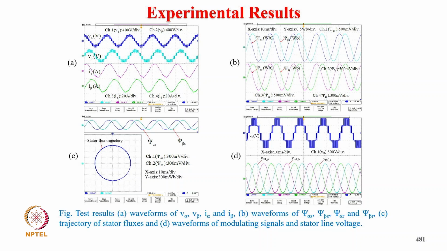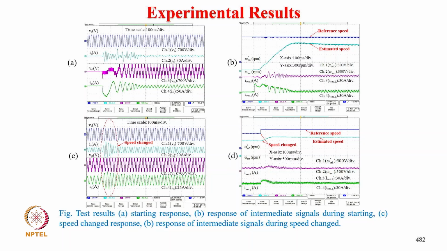It means these signals are sinusoidal, and you can see the stator flux phi alpha s, phi beta s, and phi alpha r, phi beta r, and the motor stator voltage and your reference voltage. And these are typically the starting performance. So supply voltage, supply current, motor voltage, motor current, and for speed change, reference change for supply voltage, supply current, and motor voltage, motor current, and then the reference speed and sensed speed, then the D and Q axis current of the vector control drive.